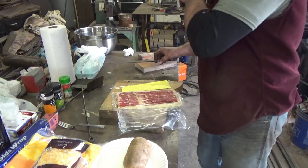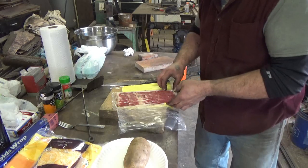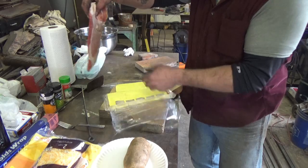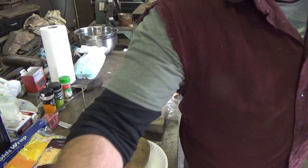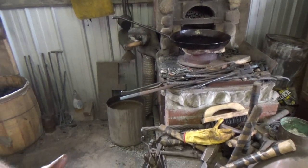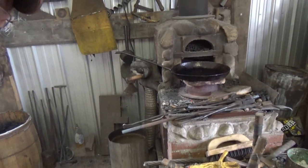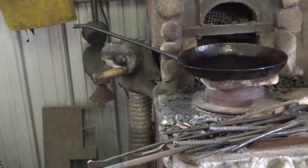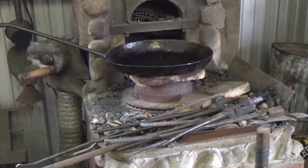So I'm going to throw this bacon in, and that'll help the pan a little bit, and then also give me something for those potatoes to cook. So let's get over here. I think the pan's hot enough now. Where are you at? I can't see you. Oh, yeah, I think that's about right. We'll get you in there so you can catch the action.